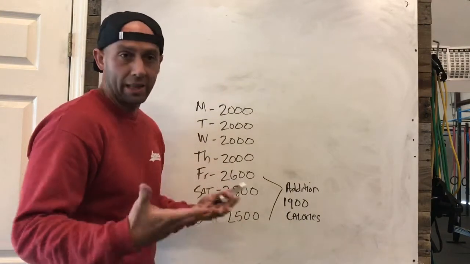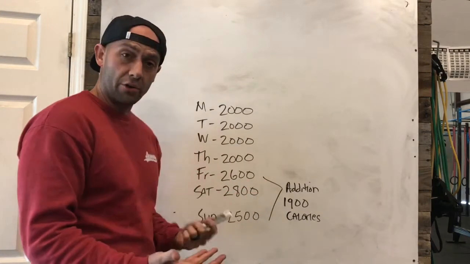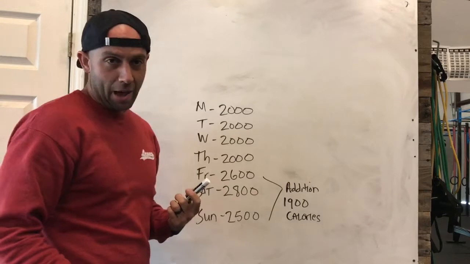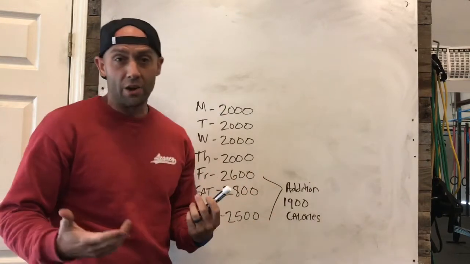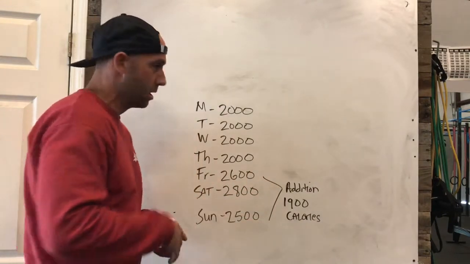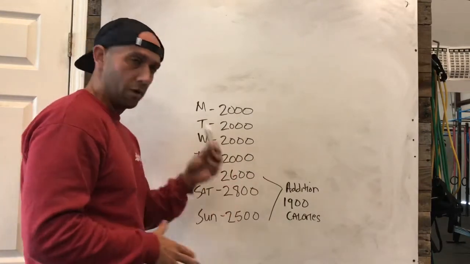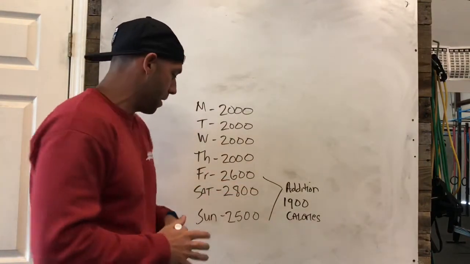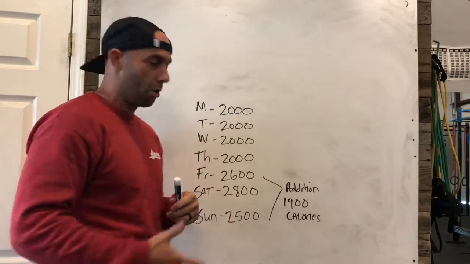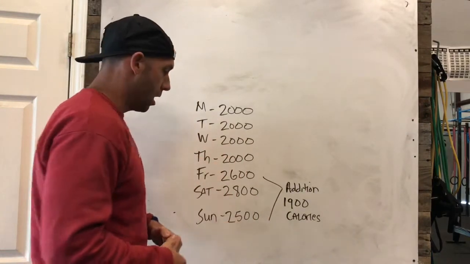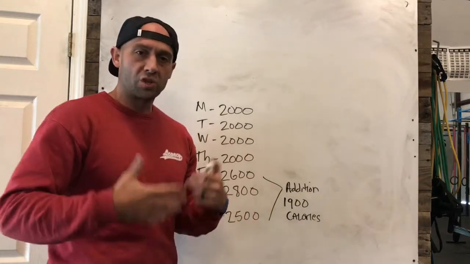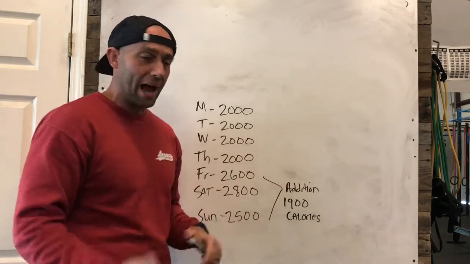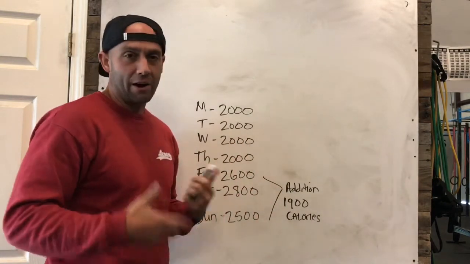And this is just an estimate, but let's say 600. Then Saturday happens. Let's say you have 2,800 calories, eat out a couple times, kids are busy and you're running all over the place. And then back to Sunday, it's a little more calm maybe, but you're still eating out or you're still not really being diligent. So you end up with a surplus of 1,900 extra calories between Friday, Saturday and Sunday that you're not supposed to have.